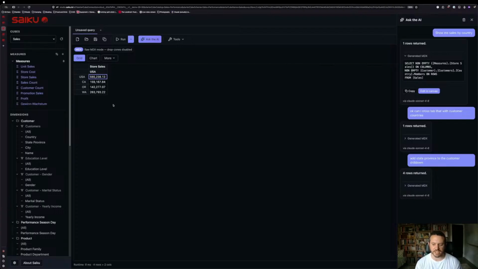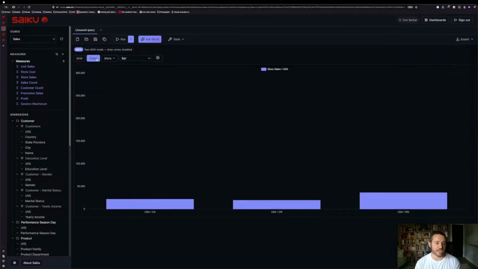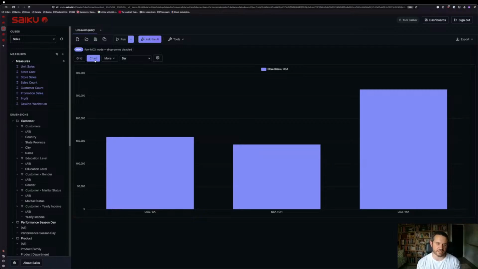We can ask inference questions. We can get it to do a lot more complex stuff by understanding the nature of the schema and the queries that you want to write. And again, you can drop into this. You can then go and visualize stuff on the screen. It's a nice way of trying to uncover trends in analysis inside of Saiku in a way that could be automated. You can do a bunch of different stuff.